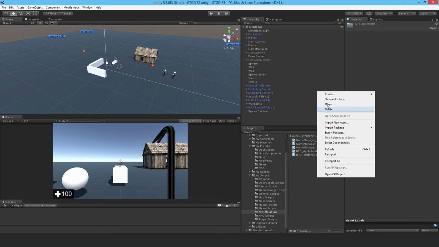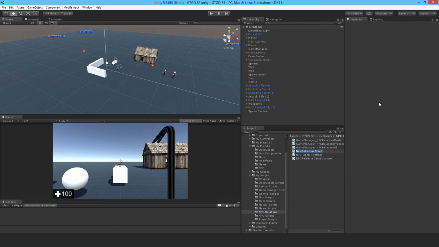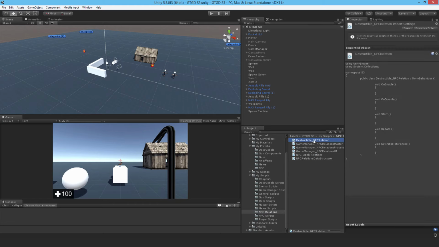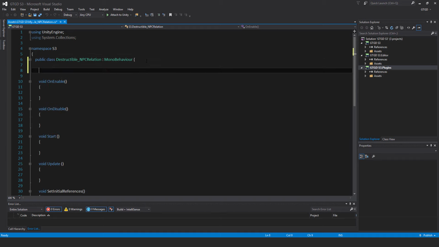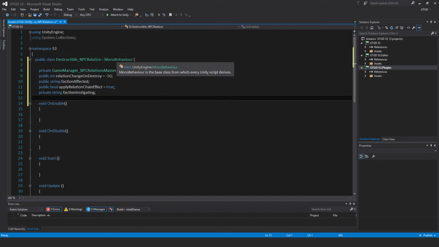In the NPC relations script, I'll create a new C# script, and I'm going to call it Destructible_NPC relation. And open it up, of course. I have 5 variables.